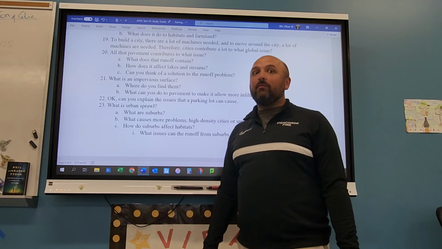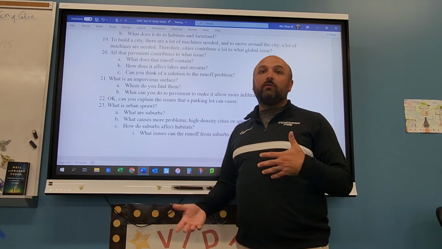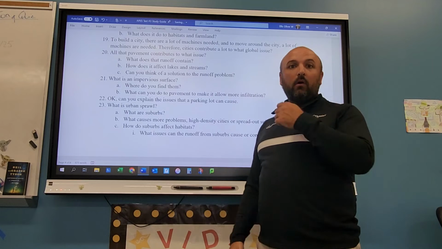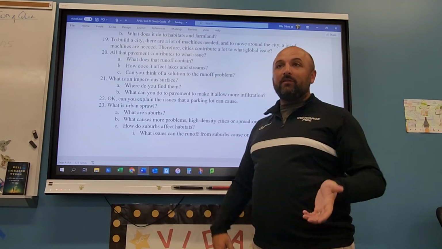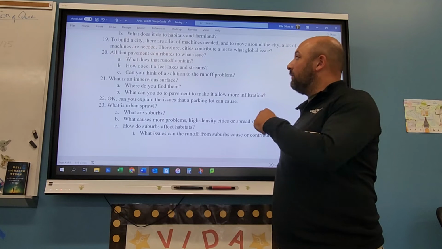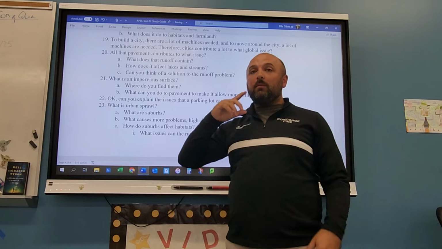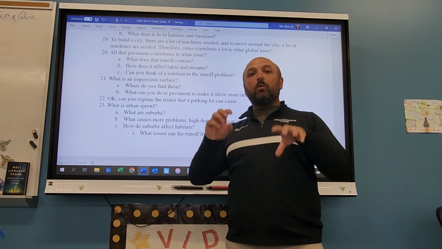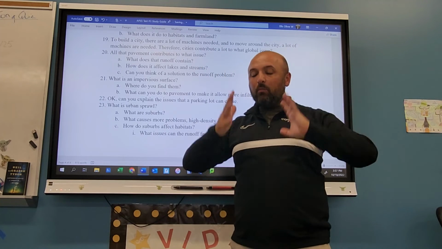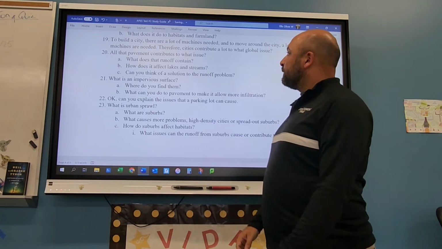Can I think of a solution to the runoff problem? Well, we probably need to have less pavement, I should say, and more grass, more trees. Oh, how about this? Green roofs are a great solution to this, right? Because again, they'll absorb some of that water and prevent some of the runoff from becoming such a problem for the environment. So you could also have concrete maybe, or a pavement that is more porous, has holes in it to allow a little bit more of that water to pass through. And we do have pavement like that, it's just very expensive.